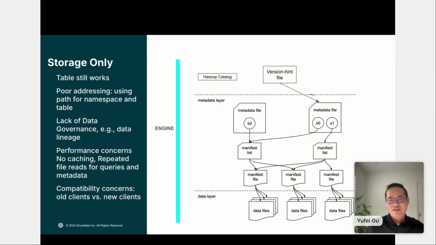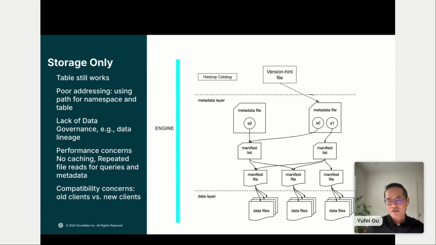So the first question is, can an Iceberg table work without a catalog? Yeah, you may guess right. It still can work without a catalog. It's called a pure storage table. A lot of people started using Iceberg tables from the beginning with something called the Hadoop catalog.